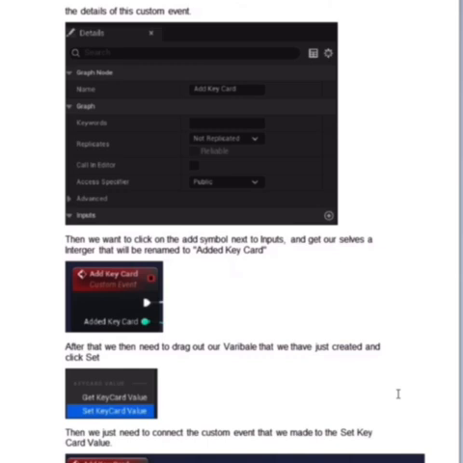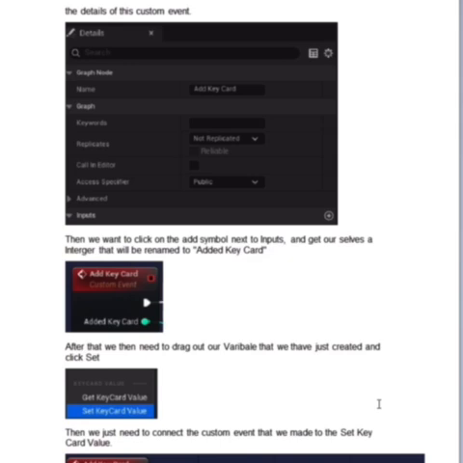After that, we need to drag out our variable that we have just created and click set. Then we just need to connect the custom event that we made to the set keycard value. We also need to get our keycard value as well.